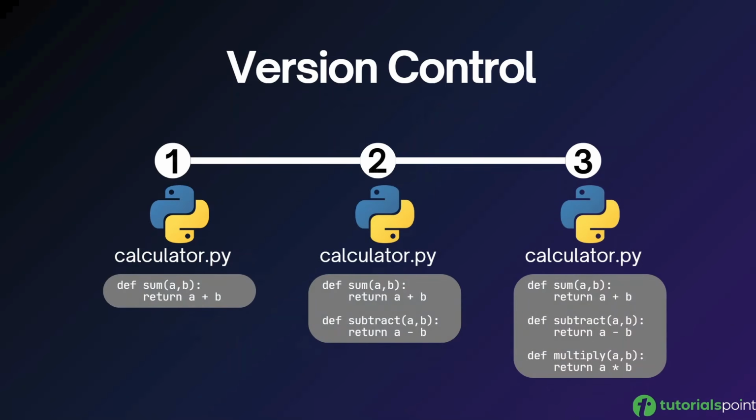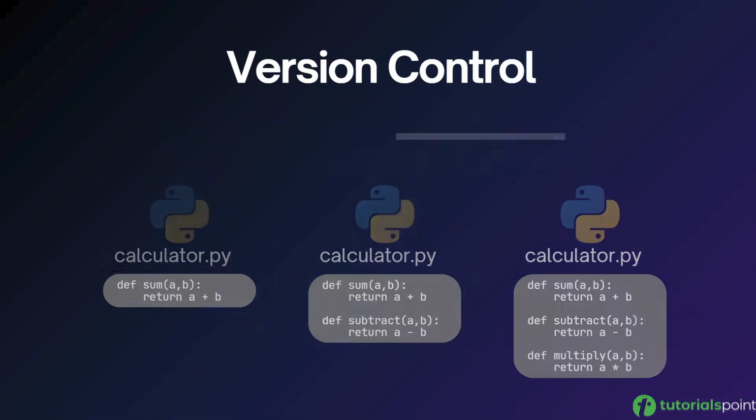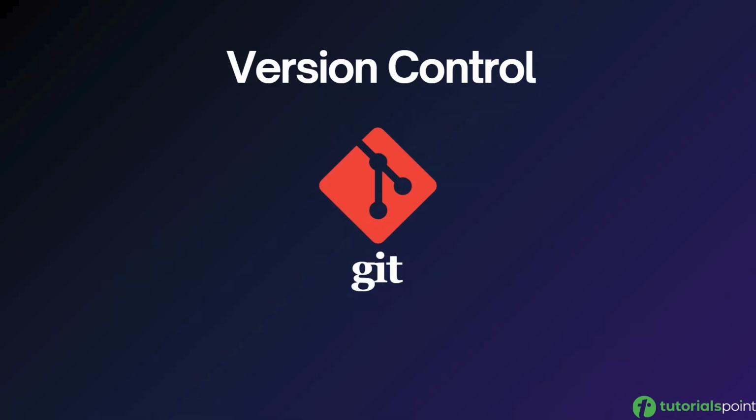Now, there are different version control systems, and we are going to learn about the most popular and widely used one called Git. Git is a popular version control system that helps software developers and tech companies manage their code. It's the most widely used version control system in the world. It's like a time machine for your code. You can see how your project looked at any point in time. You can easily track and control all the changes in your project, as we will see in the coming videos.